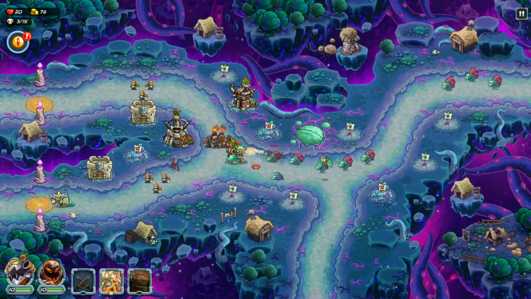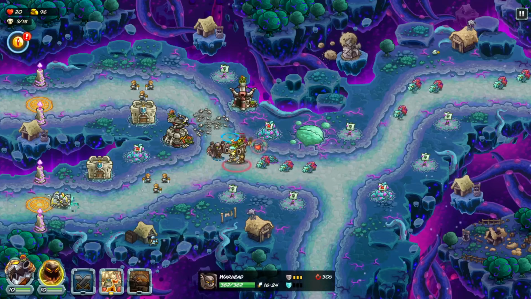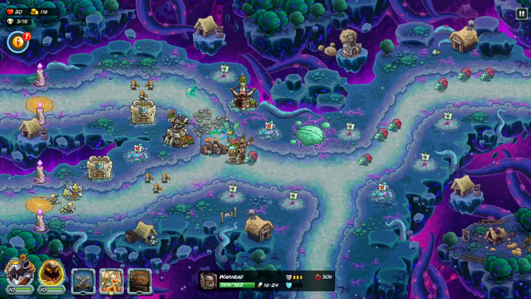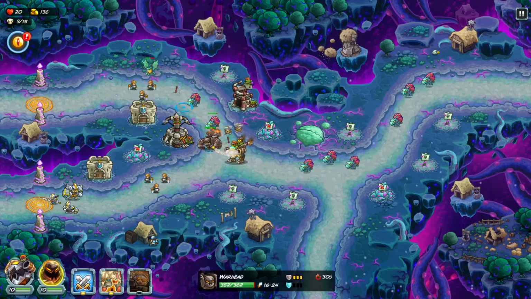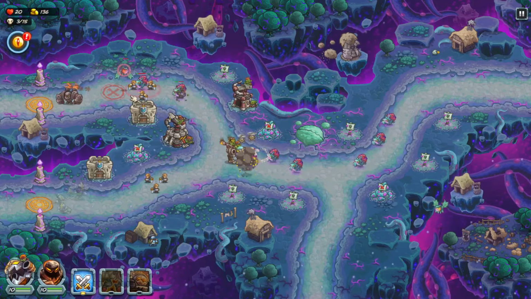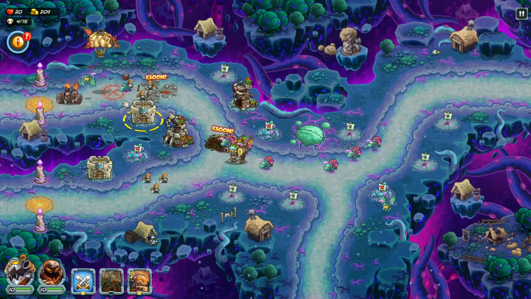Oh, no, sir, you're not passing through. Sorry, that ain't happening. But yeah, the only downside to him that I can find is he doesn't really do anything versus flying enemies, which is kind of unfortunate. I always feel like a melee hero should have at least 1 or 2 abilities that do stuff versus flying enemies, but that's never the case, which is kind of sad.